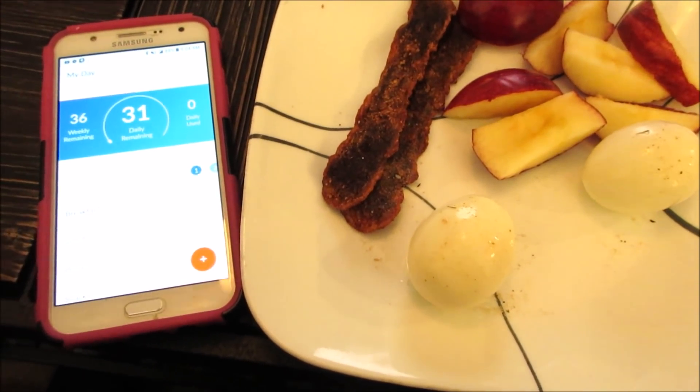On the first of the year I stepped on the scale and I was 259 pounds. So right back where I started before when I originally started on Weight Watchers the exact same weight. So clearly I lost 50 pounds I gained 50 pounds back. We're not going to talk about it. We're just going to move forward.